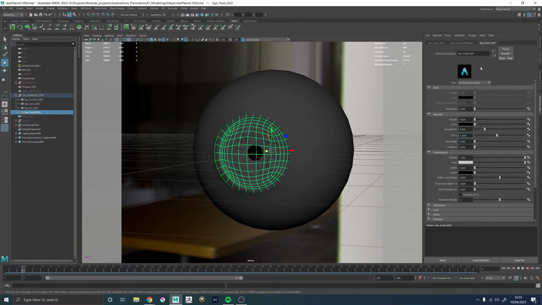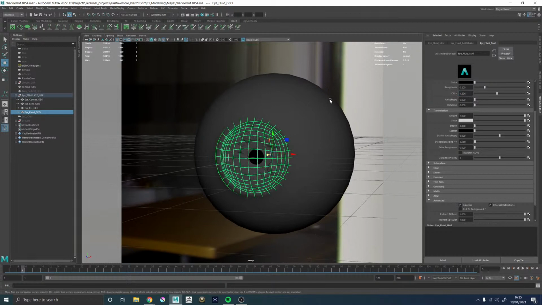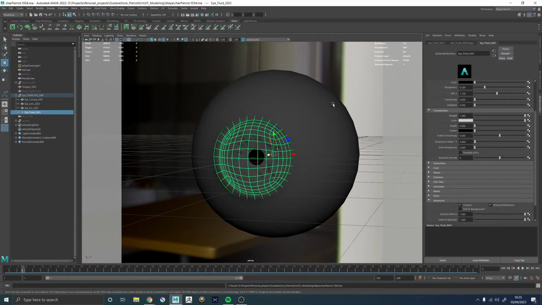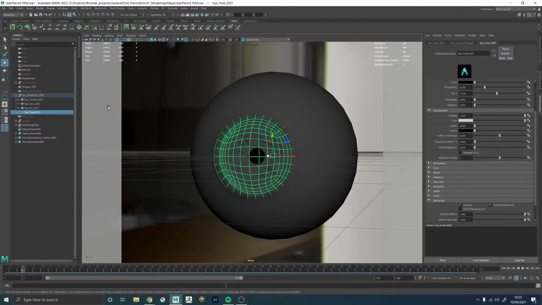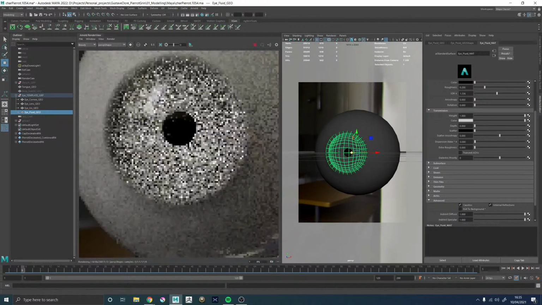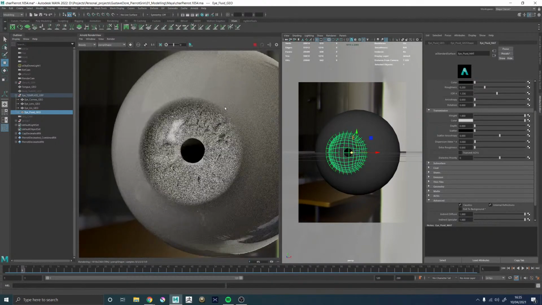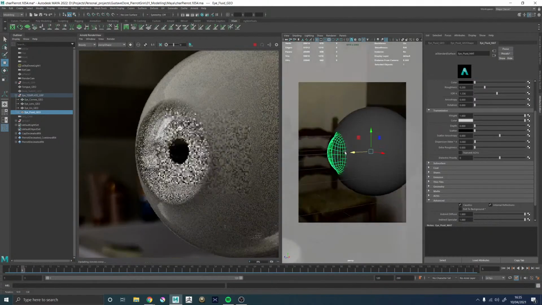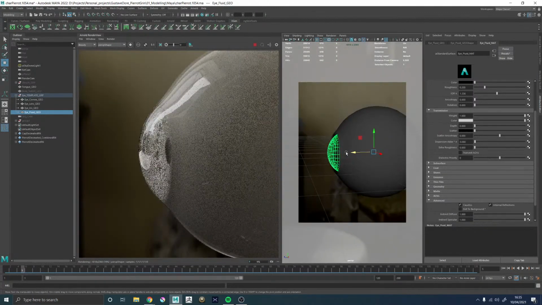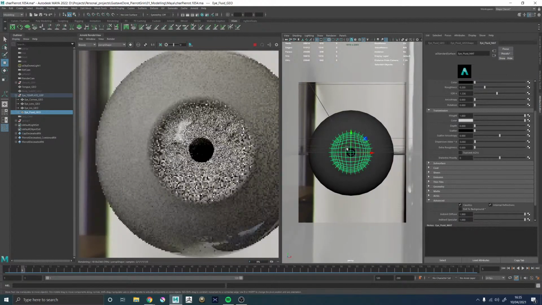Oh yeah, looking in the wrong place. So, next thing. In theory, that's not a physically correct eye. I really want to fix the reflections.